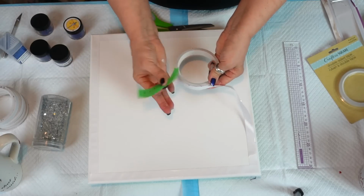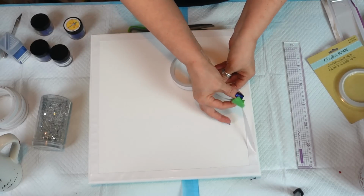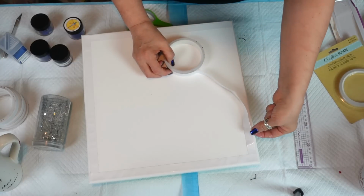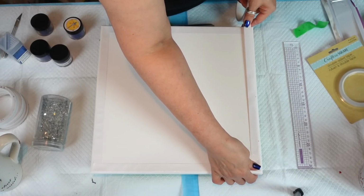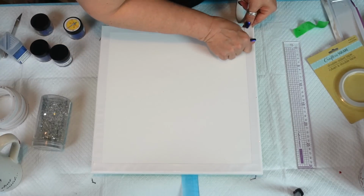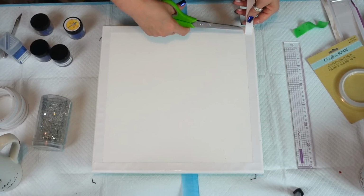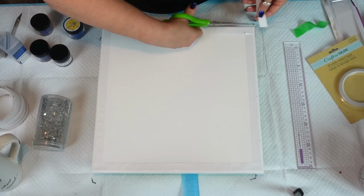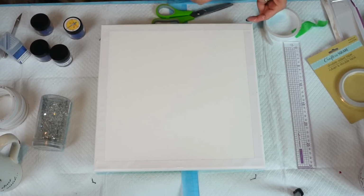I'm going to have to, because we don't want, no, Sherry, that was really silly, you don't want the red glitter that I seen there. I had it sitting on my table for so long because I was wanting to try it. And it comes off pretty easy when it's against the paper, if you overlap it. And like I said, when I pull that tape off, it'll lift up.